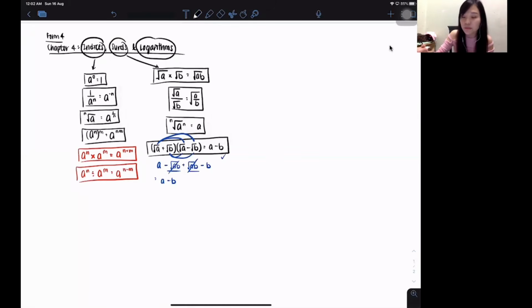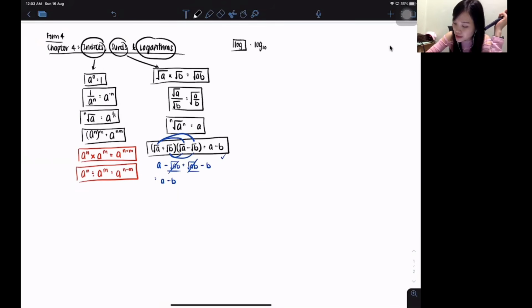Here, logarithm. I just want to ask you guys, you have a calculator, right? Do you have any button that can help you to do logarithm? Yes, there's a button called log beside the power, okay? Square root beside, okay, my dear, log, okay? So may I know this log actually is log base what? 10. I know some of the calculators can actually press other log bases, but we are talking about this standardized one. So this standardized one, you can only press log base 10. May I know, other than this log base 10 button, is there any other button for you to do log questions? I hope you tell me yes.